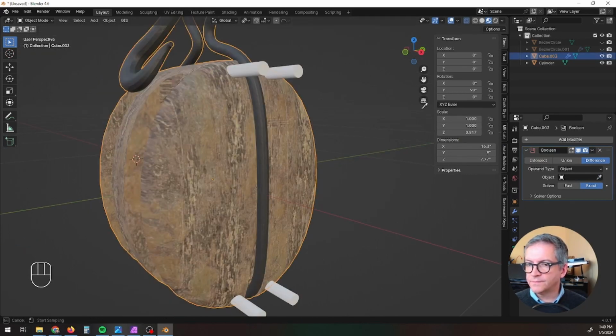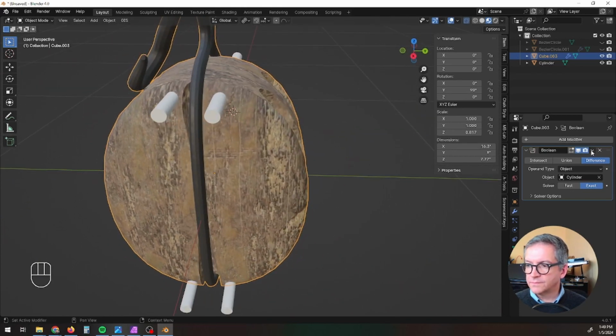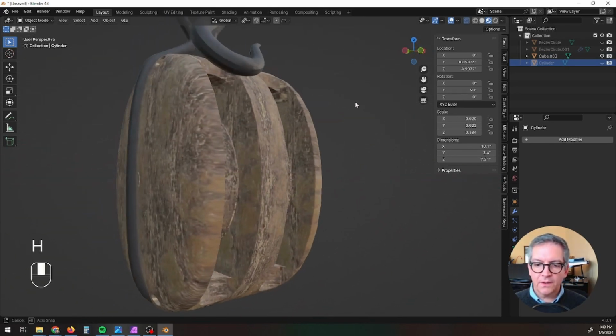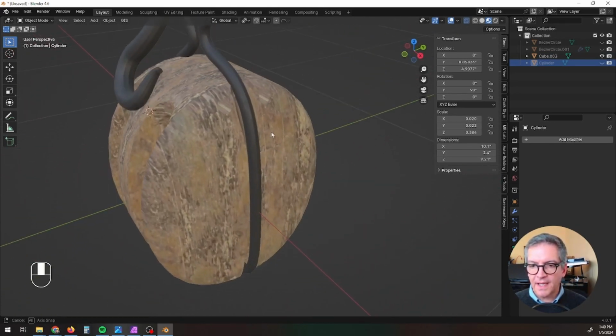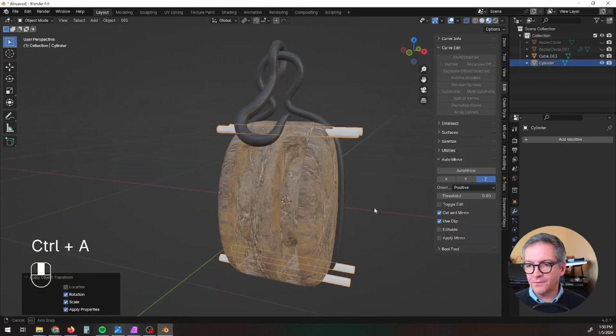Boolean. Worked. Okay, great. So there's that. So now I'm going to show my cylinders again. Apply rotation and scale.